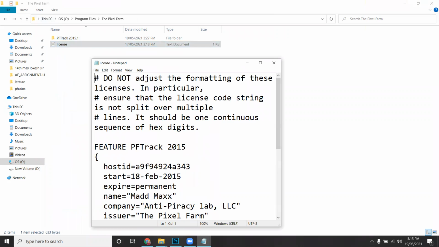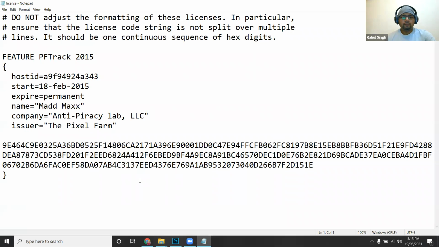Actually, I just changed here. They asked to change the host ID, so I did it, but it's not working. Maximize it. Nothing else is written, right? Only these things are written, right? I think I can re-download the zip file. Just check here what is written, maybe any formatting you have changed or something else you have done. No. I just changed this host ID according to the video. Only the host ID, right? Yeah.